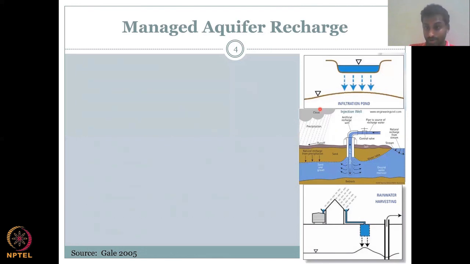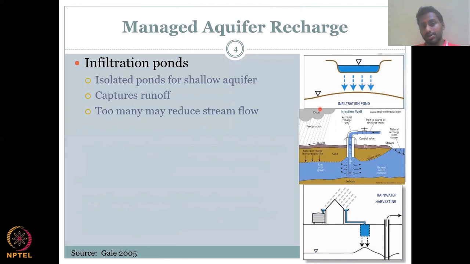As I said, the infiltration pond, which you see on the top, is an isolated pond for shallow aquifers. It deals only with the shallow aquifer, where on the bottom, you do not do any change. You could just dig it up and then make sure that water is stored and it has contact with the ground, and the ground slowly infiltrates the water to the aquifer. Since only infiltration we're talking about, this is for shallow aquifers and also to increase soil moisture in the rural setting. Remember that soil also plays a big role in water resource management in rural areas, because water gets stored in the soil, moisture goes up, and that is what supports the plant life. You need the holistic picture, not just dams, not just groundwater, also soil, trees, plants, etc.